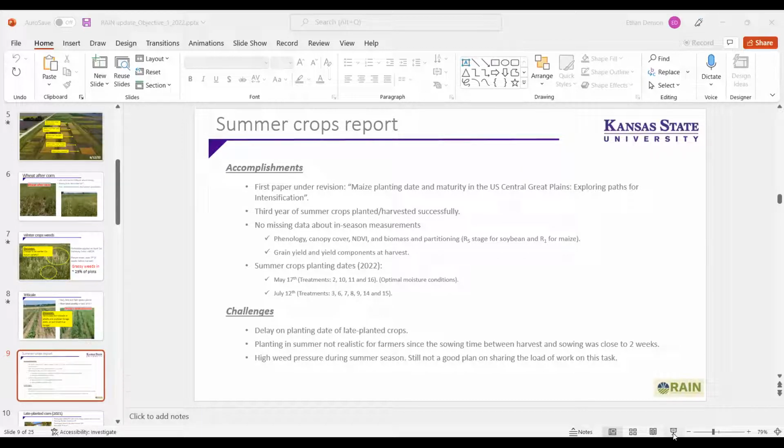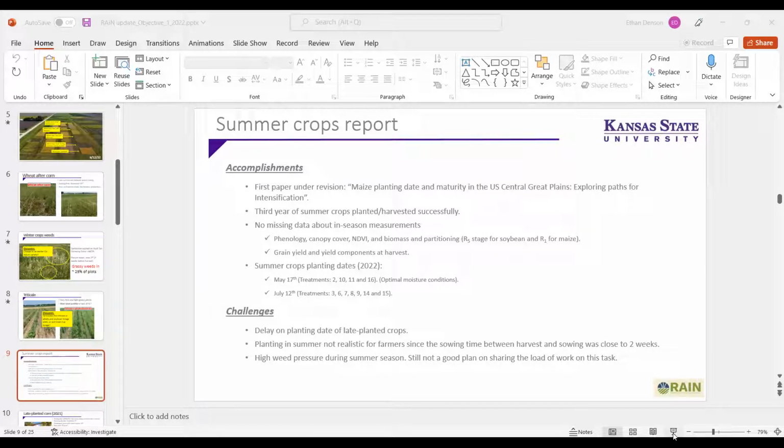So I have been working with some farmers around the area, not much on the north, but here some of the farmers are already working and intensifying systems. Usually they tend to plant maize April 1st and they tend to harvest mid-September and then they go back with wheat. One of our hypotheses is how much yield penalty we have when we move and use different maturity. So we completed that publication, which is a good step forward.